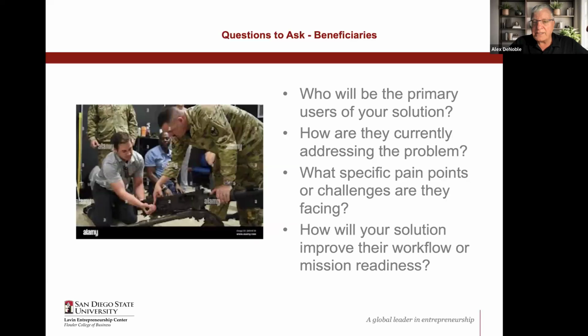How are they currently addressing the problem? And so I want all of you to be thinking about that. And what specific pain points or challenges are they facing? So what is the nature of the problem? First, try to understand what it is they're trying to do and what are the pain points. And if you come up with an appropriate solution for them, whether you come up with a customized solution or a COTS solution, start thinking about how will your solution improve the workflow or mission readiness.